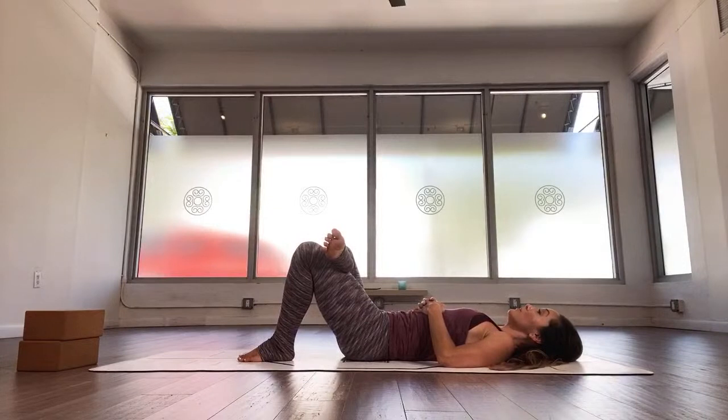Hang out here for a few breaths. No force, no fight, just breathing, just being. Feel the expansive nature of the heart.